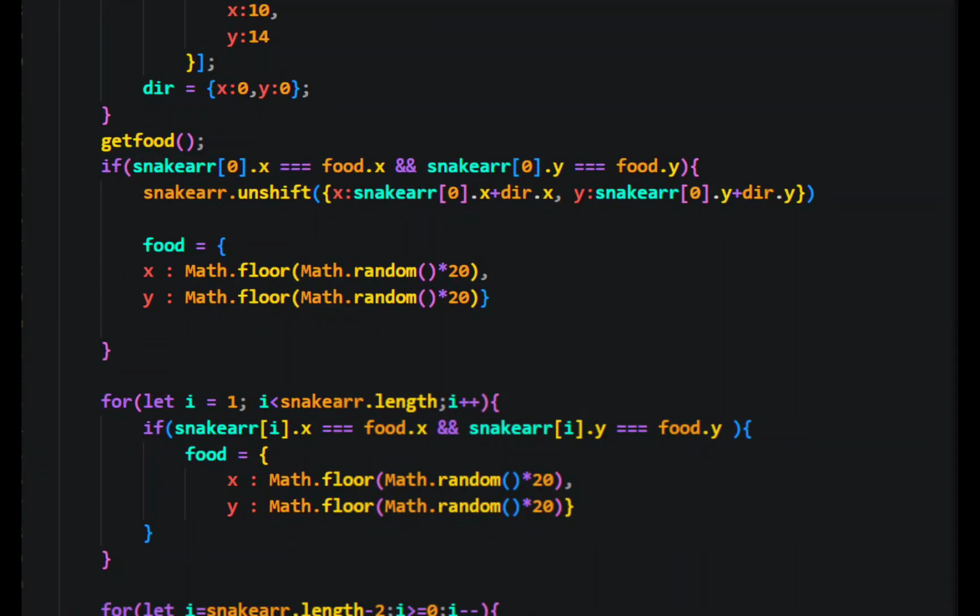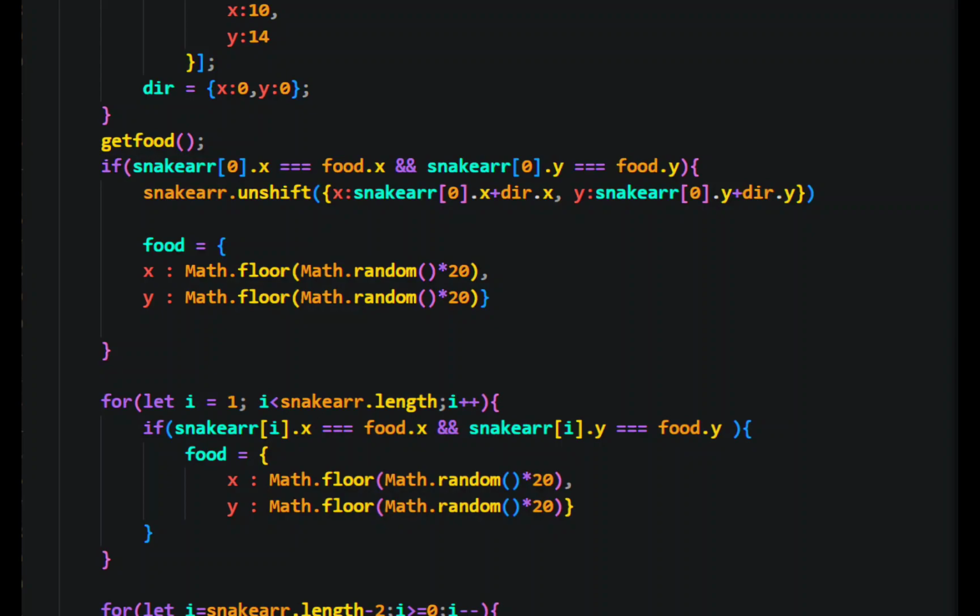After the getFood function, which is called inside the init function, we then check if the snake head, which is the very first element inside the snake array, .x and the food.x are at the same position, and at the same time the snake head .y and the food.y are at the same position.